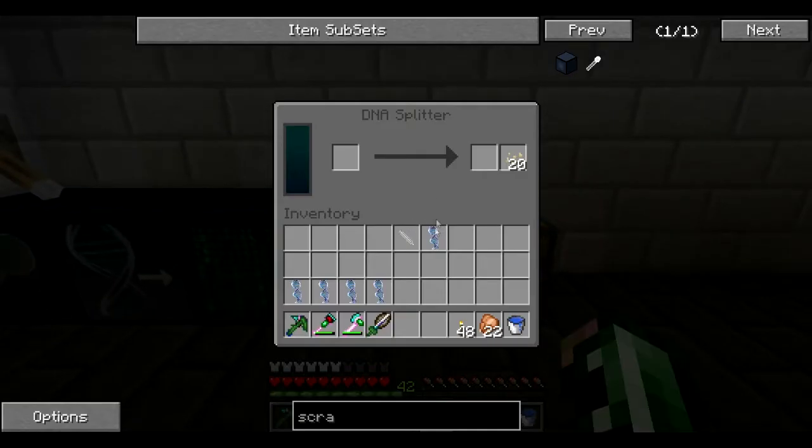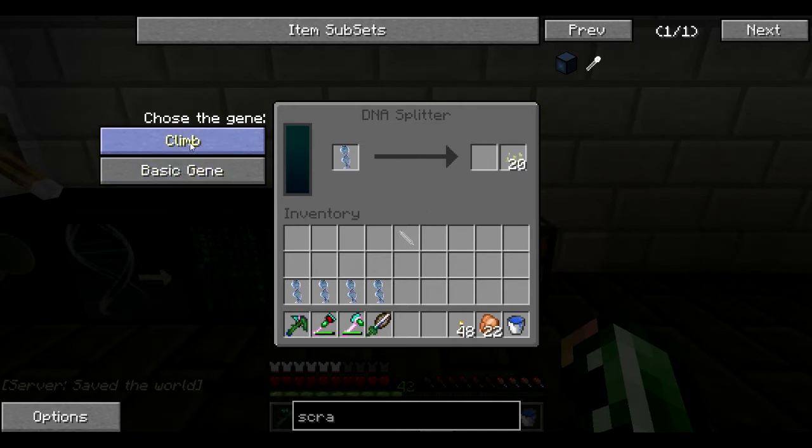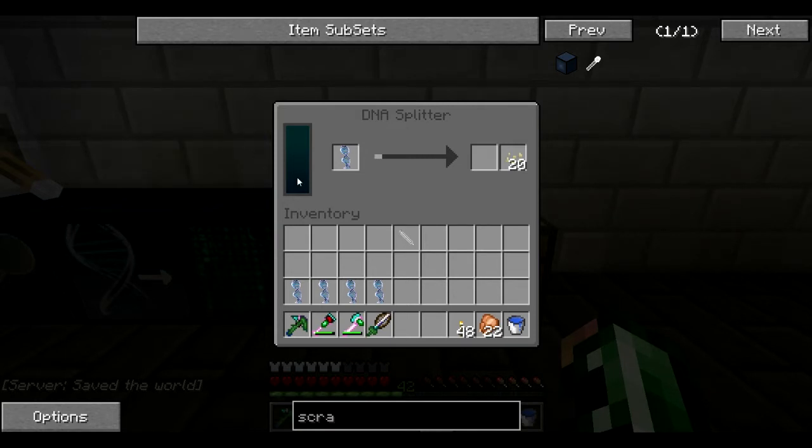So then you take this and throw it in the splitter, and then you choose. Generally, if you have an option other than basic gene, you usually want to pick it because it's pretty uncommon to get them like this. So in this case, we'll pick climbing. The flying thing that we have will make this kind of pointless, but oh well. I got lucky. That's all we really need is just this one to actually work on building the whole thing, which we will work on right now.